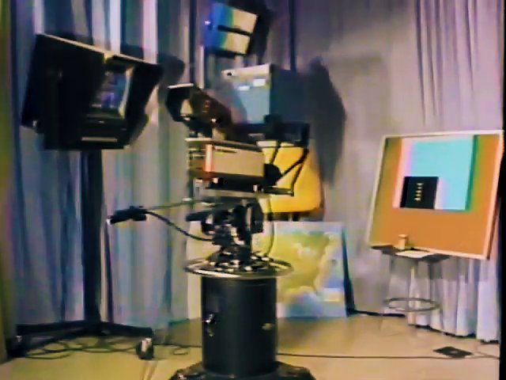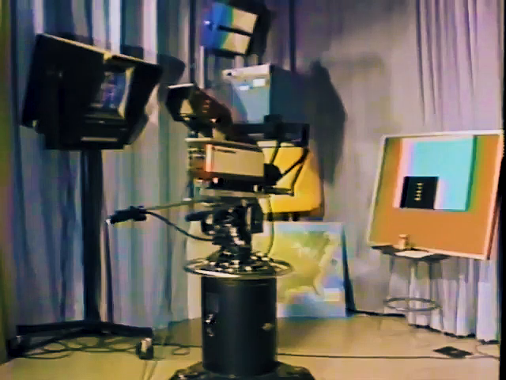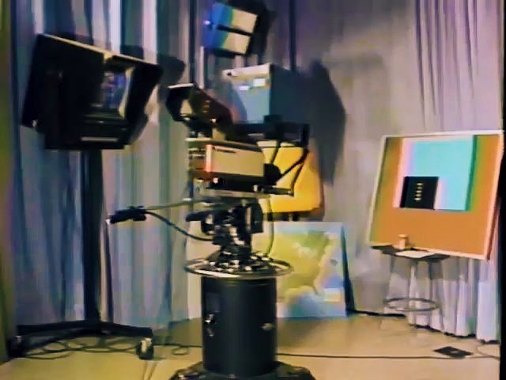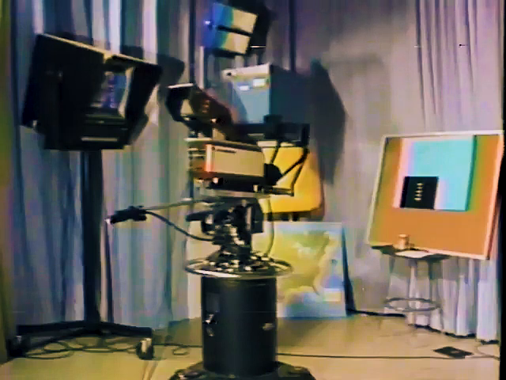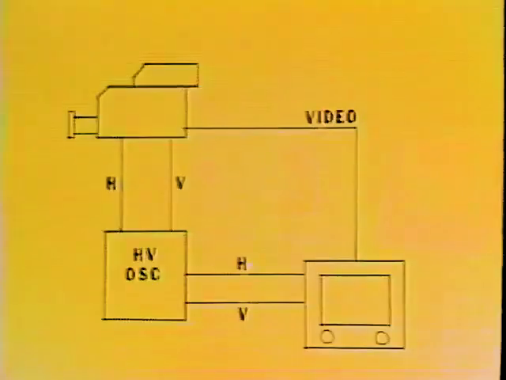We now come to a subject of great importance to the television signal and the overall television system. We've seen how the beams in the camera and monitor must scan the target and tube face in exactly the same pattern and be very tightly aligned in both position and time. We say they must be synchronized. This is achieved by driving the coils around them simultaneously from a horizontal and vertical oscillator. In a studio, it's possible to feed the cameras and monitors from central oscillators and thus ensure this coincidence of scanning.